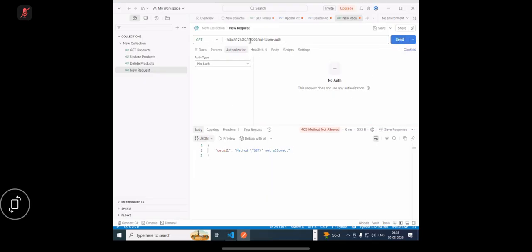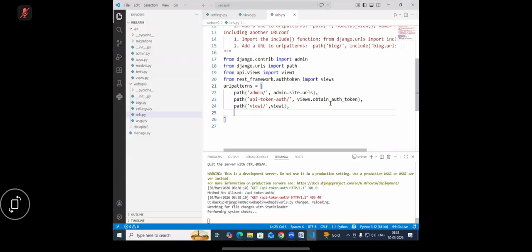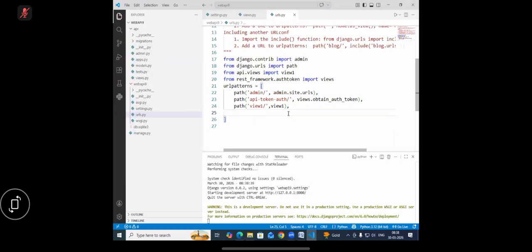This is for creating, actually. This is used for what here? Creating. Suppose you need to give username and password here. So that is for getting details. What we'll do is we'll try to verify this. Okay, right? Now API token authentication. Now this is for obtaining authentication.